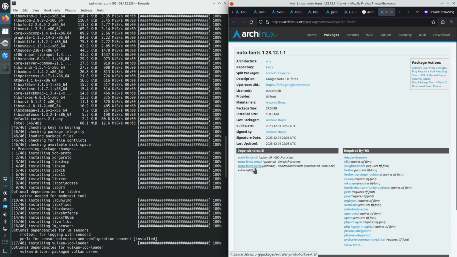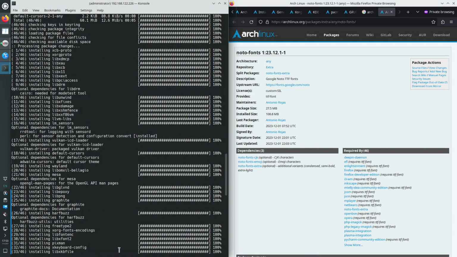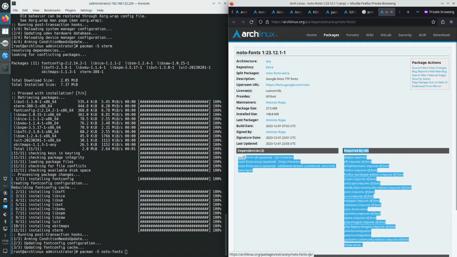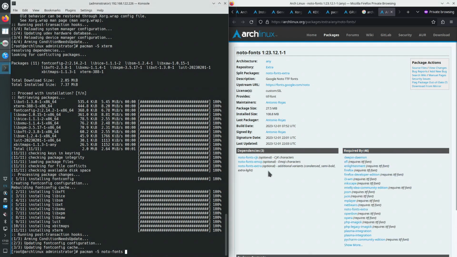It will also use CJK, emoji, and extra, but these are optional dependencies. So we probably want these. Noto minus fonts. How do we install these? Middle click to paste from selection.